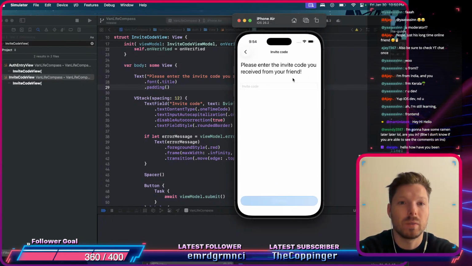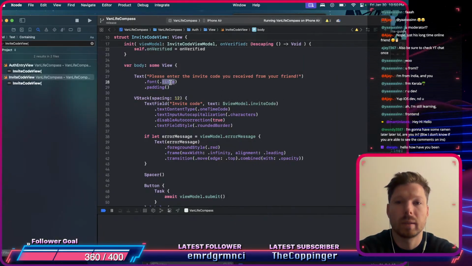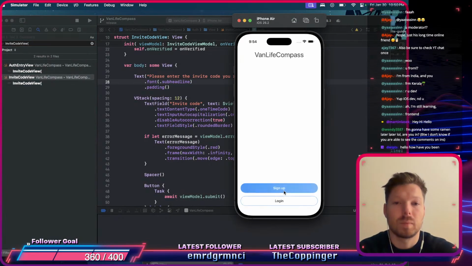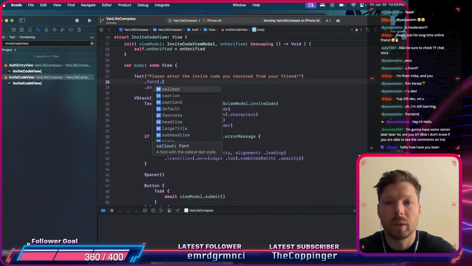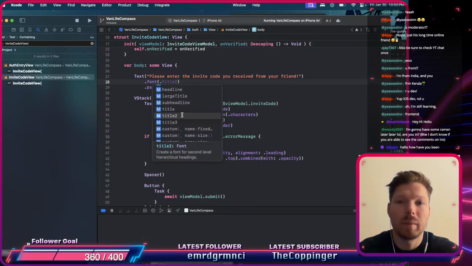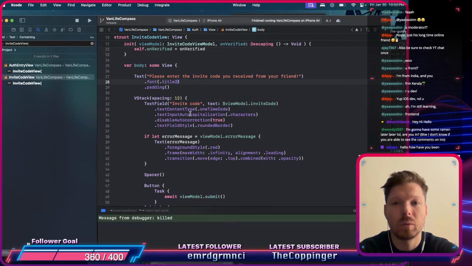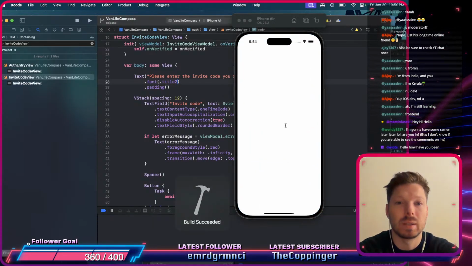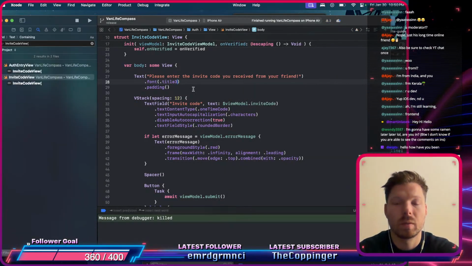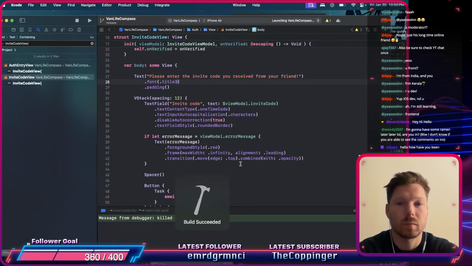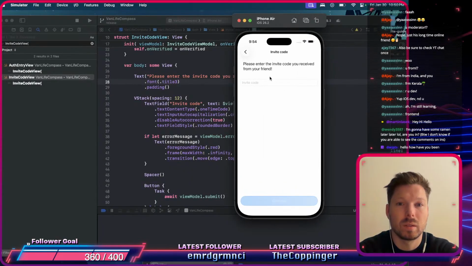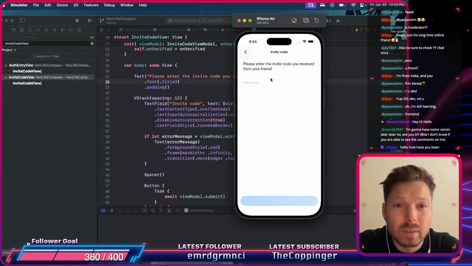Sign up. Please enter the invite code you received from your friend. Okay, I guess so. Sub-headlines might be a little bit better. It's a little bit big there. But we don't want to design right now. This is all placeholder stuff anyway. Title, default, headline. Title, title 2, maybe. Sub-headline? I think we just used sub-headline. It was pretty small. This looks nicer. What about 3? And then sign up. I don't see the difference, but I guess.